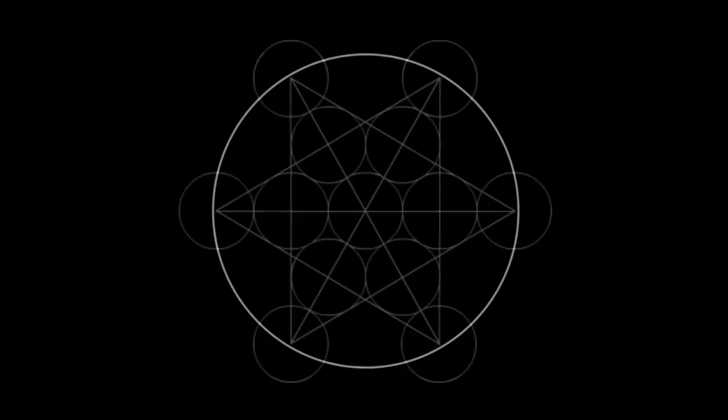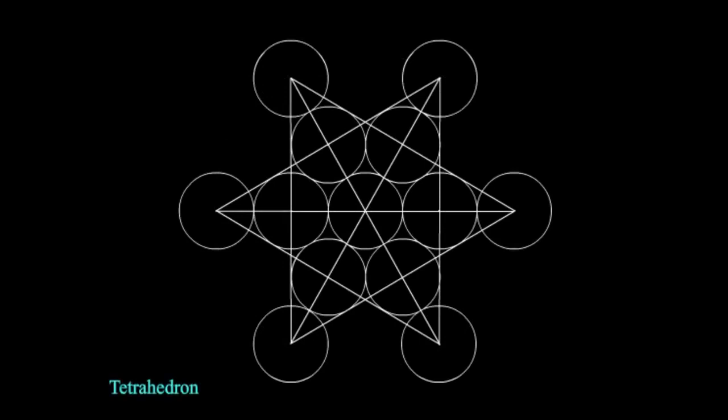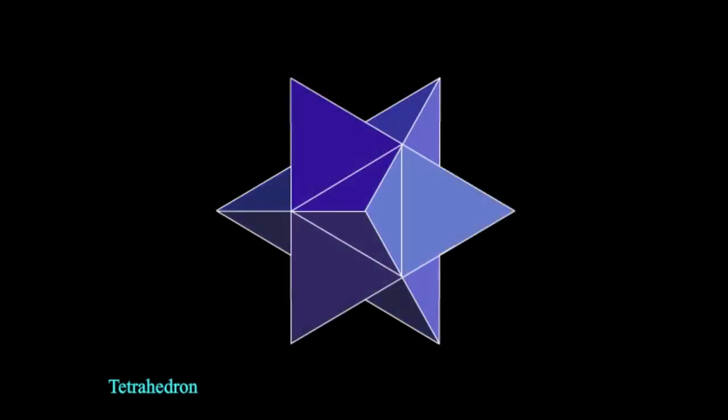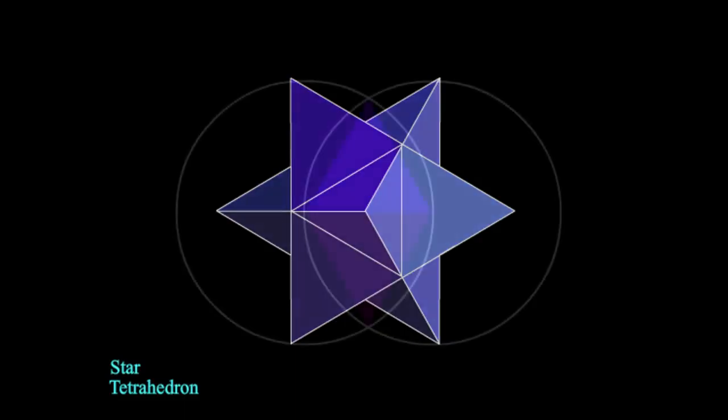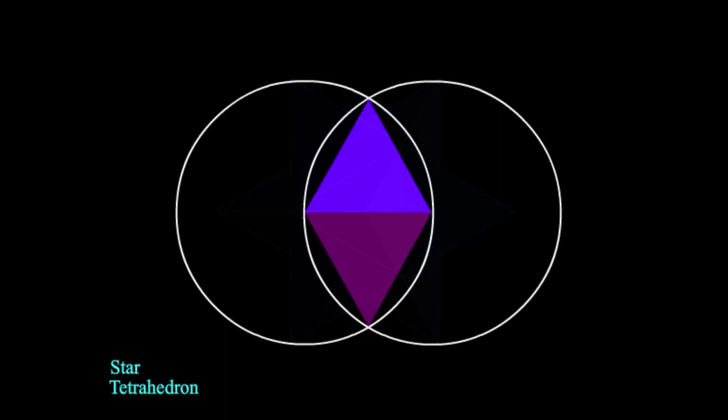So the next shape we're going to look at here is the tetrahedron. Now the tetrahedron is usually shown in one of two ways, either on its own or with its twin, which is called the star tetrahedron. And this is one of the reasons that makes this shape special, because it is the only shape in the Platonic solids shown within Metatron's cube that is inverted, where it's got a twin, it's got a mirror, which is quite reminiscent when we first came across the triangle from when we had the Vesica Piscis, because if you remember, it also had a twin.